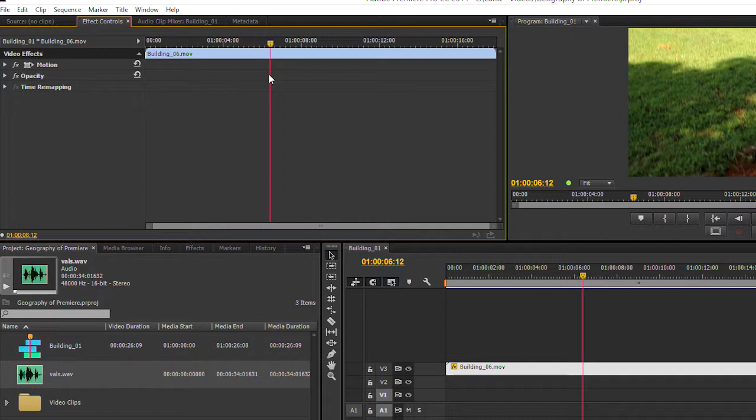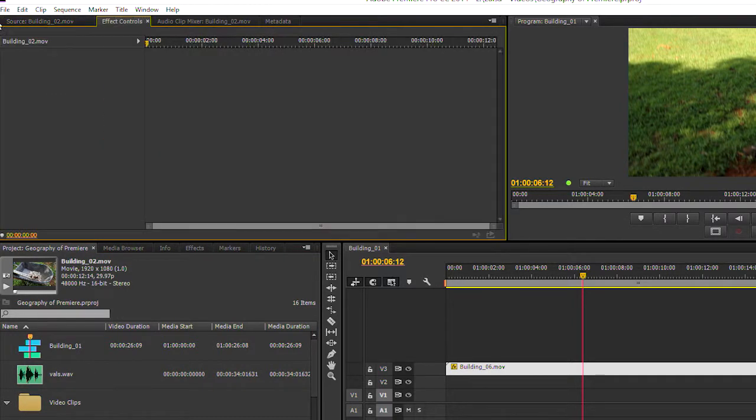However, if instead of double clicking the clip here in the timeline, I double click a clip here in the project panel, it shows it to me like this. If I scrub it, I will hear the audio, but see no video, and the program panel is not giving me that display. I will double click this one in the timeline again.